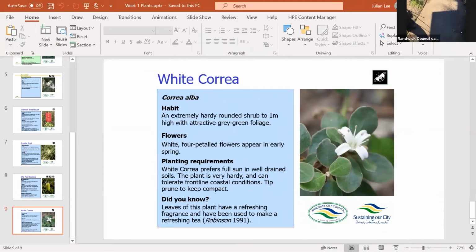Reflexes are lovely too. They're green, red and... Yeah. Correa alba is one of my favorite plants. Native plants grow really well in this sort of environment. Is that a New South Wales native? I think so. I think it's native to this area. Oh, okay. Have a look on the screen share, and it'd be great if we could show this one.